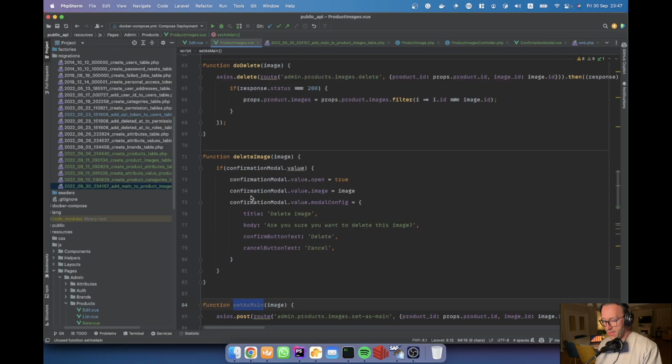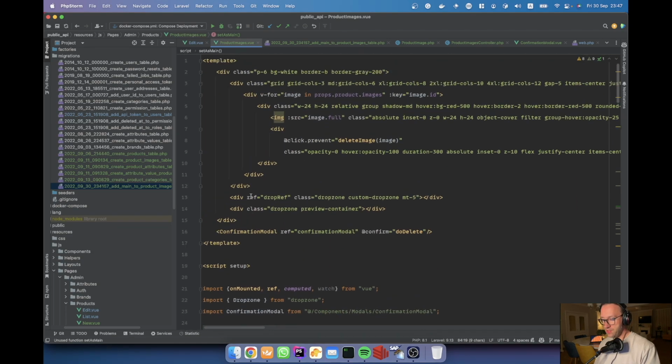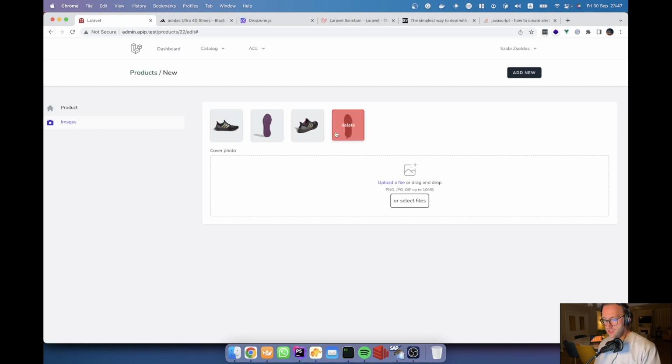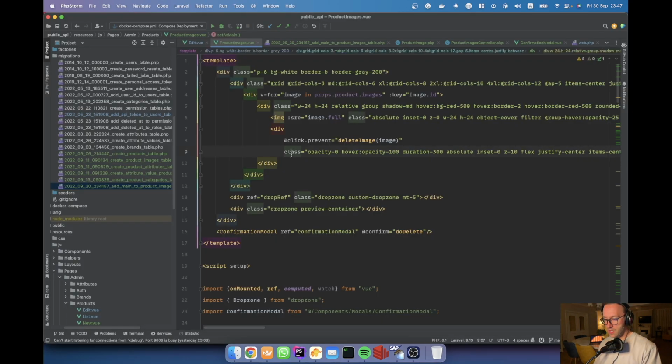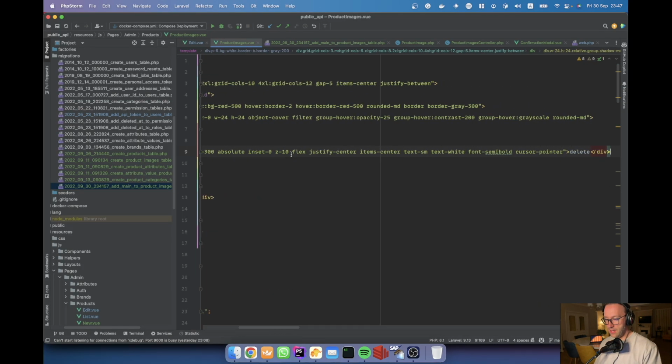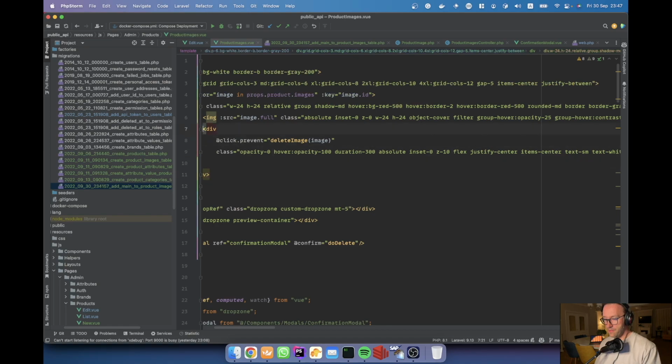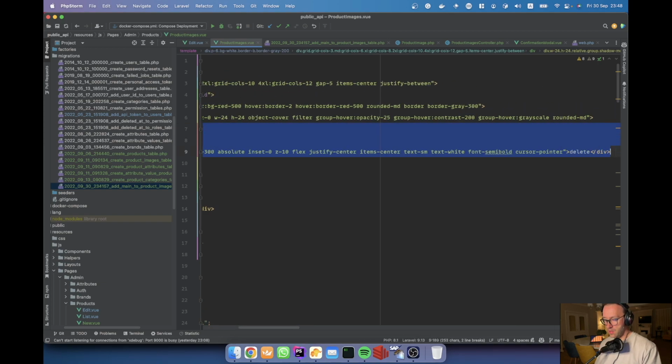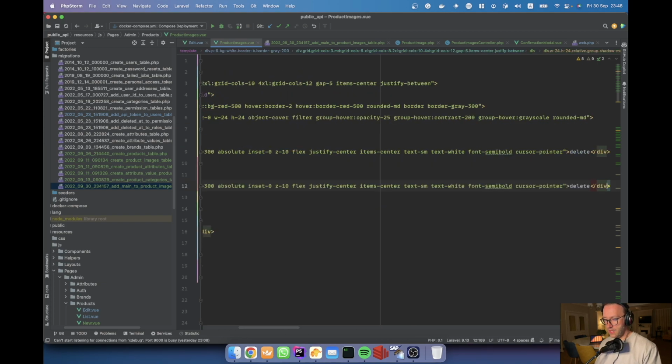First of all, I have to know which one is the main product image. So for this, we have the images, and also if we hover over this, let's add a new div. Instead of delete, set main.